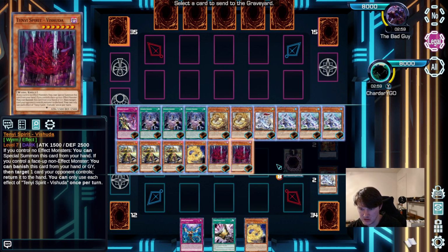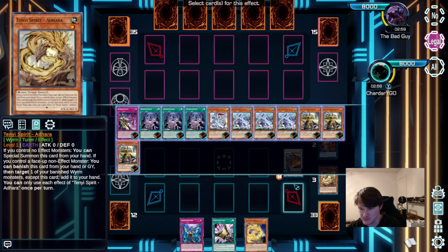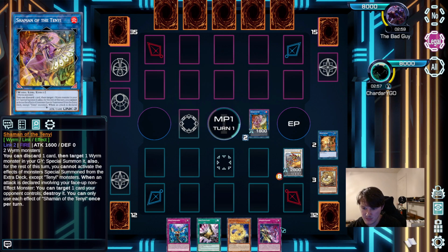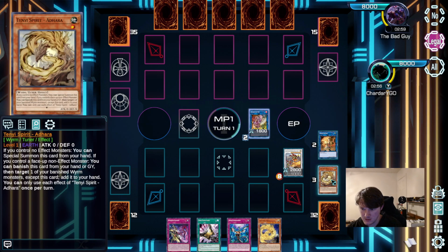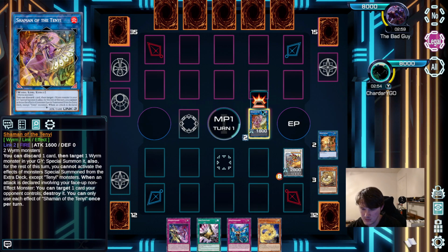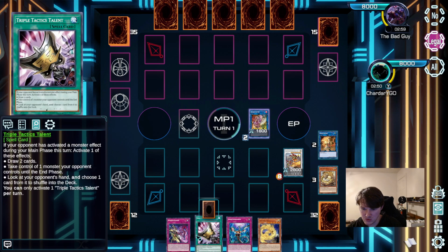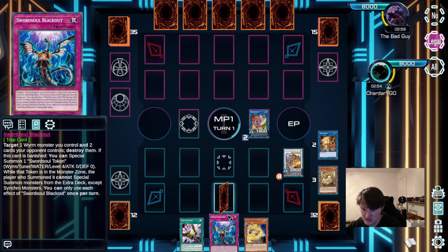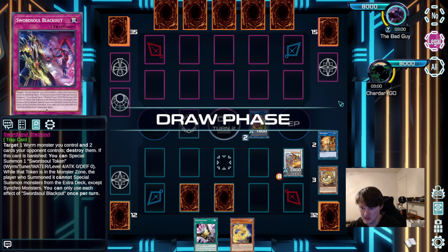Should note, this is the first daily duel video I've done, dump Adhara, since they left the beta. Add blackout. Do you want to summon anything else? I don't think so. Set blackout. Set imperm. Pass the turn.